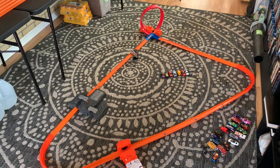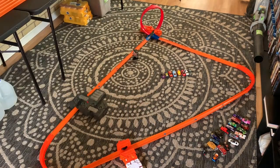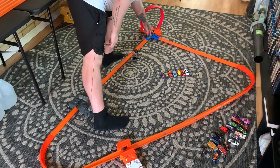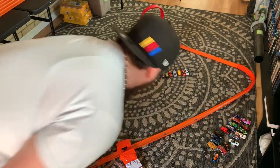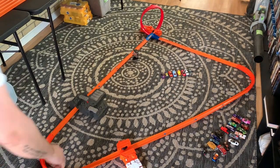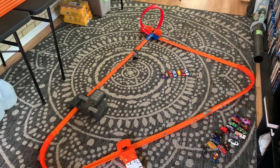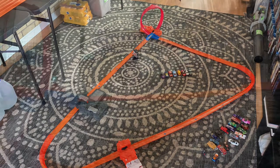Ooh. He was doing so well. Second try. That was on me. Definitely on me. All right, let's try this again. Second try. Oh, he spit it back out. Second try. Going around for three laps. Man, he went.